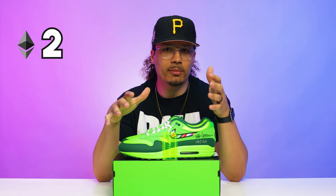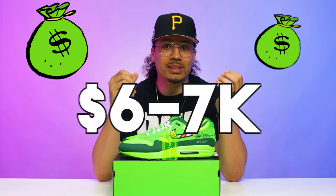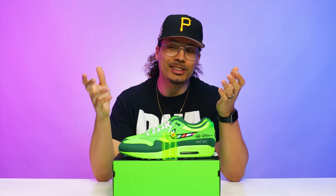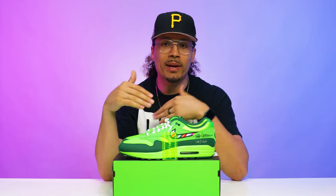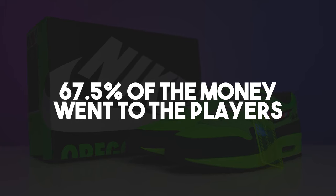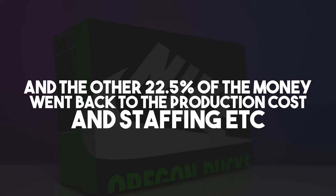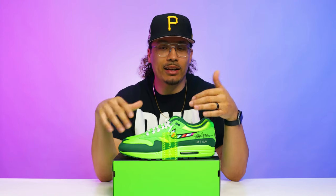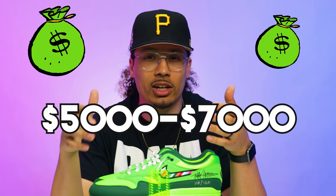At the time, on average most pairs were selling for around 2 Ethereum, which was worth roughly $3,500 at the time — so roughly $6,000 to $7,000 per pair. That sounds like a lot of money, and honestly it is, but for some people this is more of a charitable donation supporting a bigger cause. The money split from the Division Street program went: 67.5% to the players, 10% back to the Division Street fund, and 22.5% to production costs and staffing. The UO football team has just over 100 players, so with 120 pairs, players could each receive roughly $5,000–$7,000.